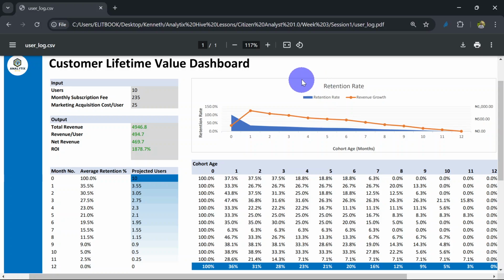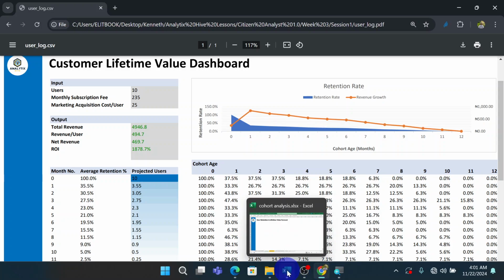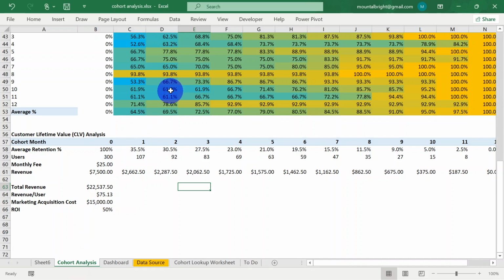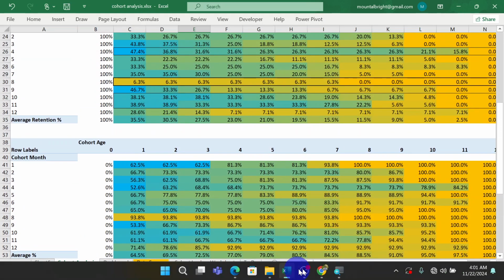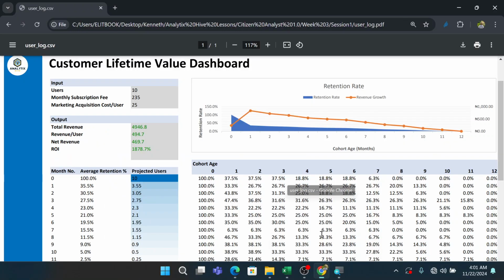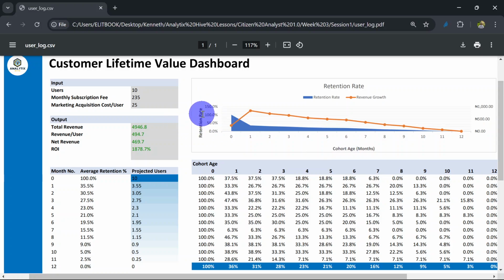Let's design this very chart, right? And how do we achieve that? We achieve that by going back to this. Remember, the chart is showing us a plot of retention rate versus cohort age. Then we have the secondary axis showing the revenue growth.